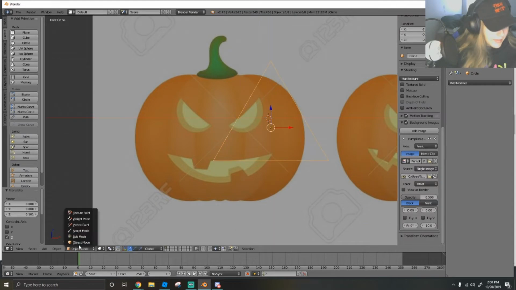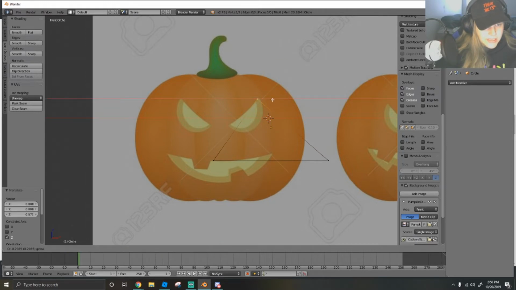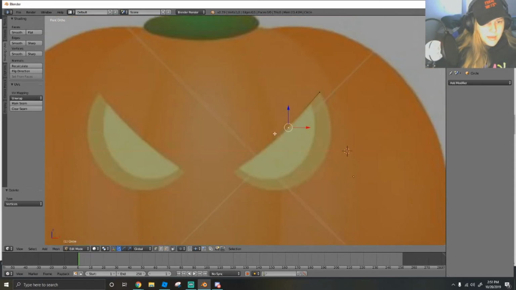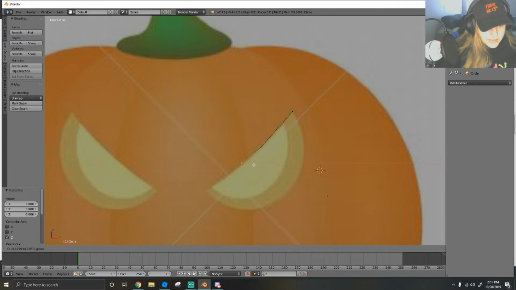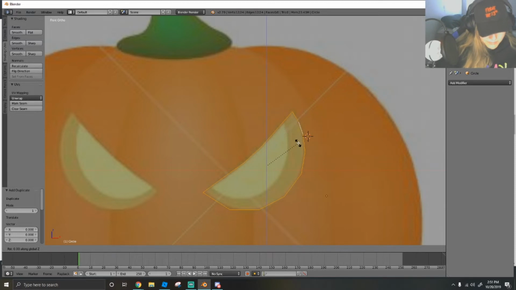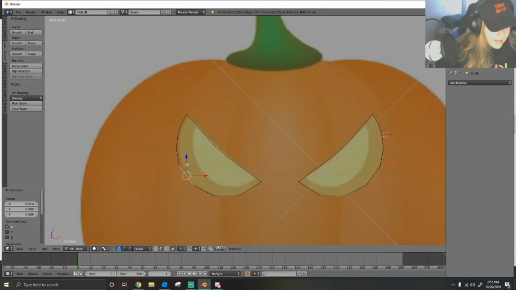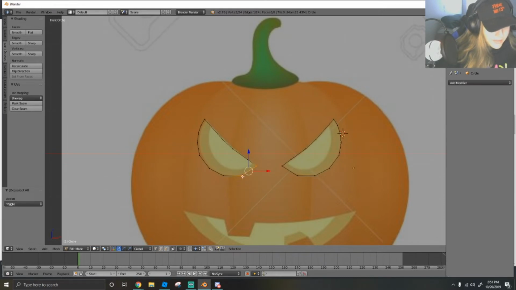And go into edit mode on this triangle, and do not worry about the actual pumpkin right now, just worry about this face, and just kind of make your shape line up as best as you can. And we're gonna hit E to extrude, and just keep extruding this and following along the shape of your carving as best as you can. So now we're going to alt right click, we're going to duplicate, and we're going to rotate it on the Z-axis 180 degrees, sorry. And we're just going to drag it over, and that'll duplicate it on the other eye. If you want to, you can line it up even better over here, but we're just going to leave it like that for the sake of the video.